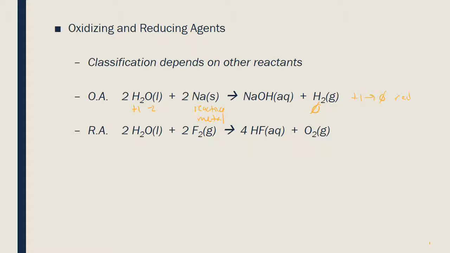Then here with water, we're going to look at the oxygen this time. F2, as we saw in the previous slide, is a useful oxidizing agent. So it's going from neutral, and it causes oxygen to go to its natural state, which is O2. Oxygen is going from -2 to 0, so it's losing electrons and being oxidized, which means it's a reducing agent. But you could have also determined that by remembering your useful oxidizing and reducing agents, and of course water is going to be the opposite.